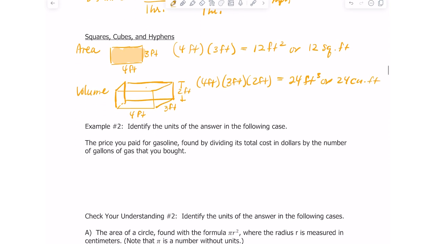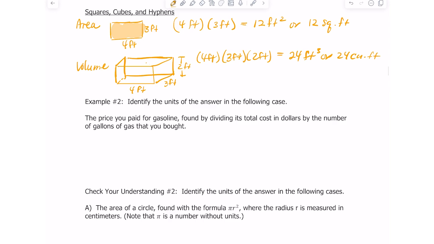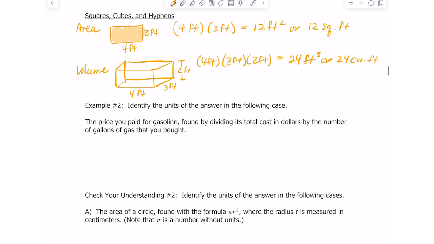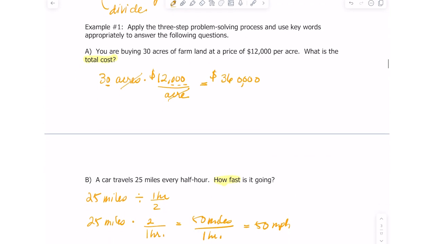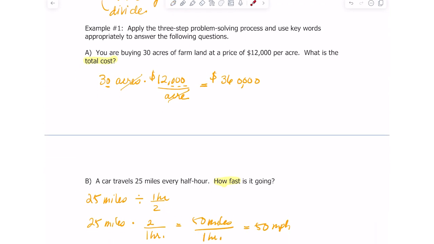And sometimes we're going to have to convert from regular linear units like feet or yards to square feet or cubic feet and so on. Let's identify the units that we're using here first. It's helpful if we're using unit analysis to figure out what we're going to need to end up with. So for instance, when I was doing the problems above, I know that my units were in acres and dollars, and I'm looking for the total cost. So for total cost, I know my unit should be in dollars.